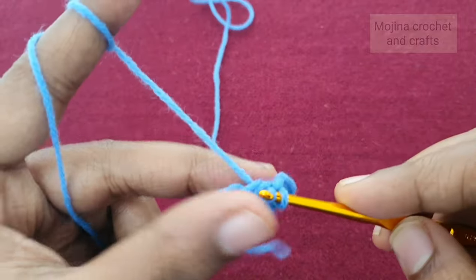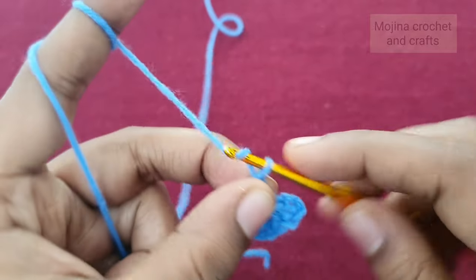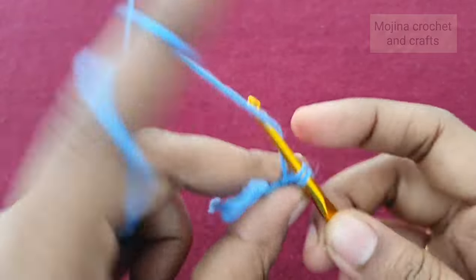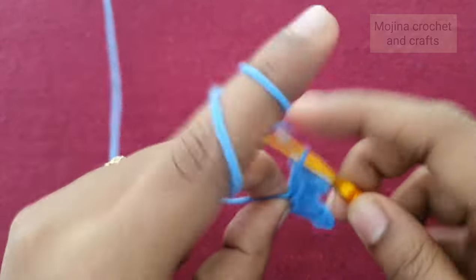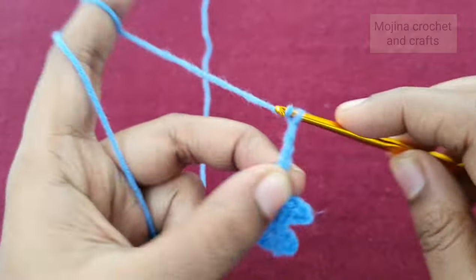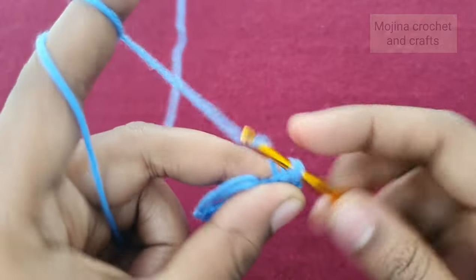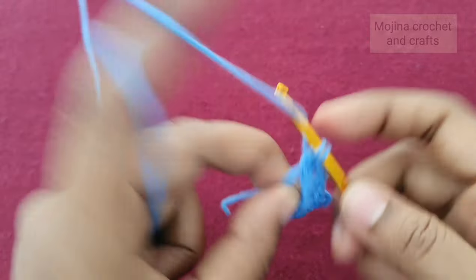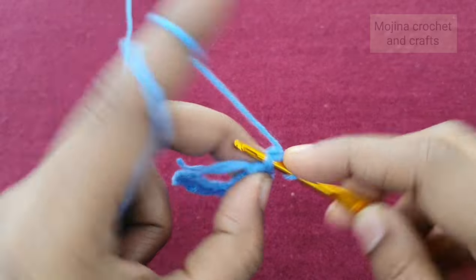We are going to repeat: work 2 double crochets, then chain 4, single crochet into these side loops and make a picot. Then again work 2 double crochets, then chain 4, single crochet into these 2 side loops like this, and make a picot. Again work 2 double crochets, then chain 4, then make a picot.